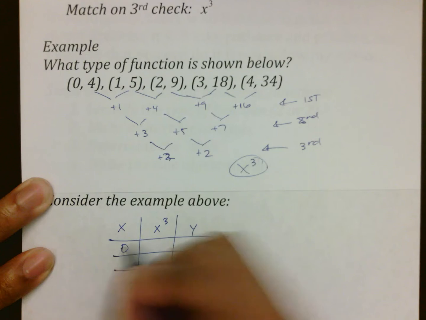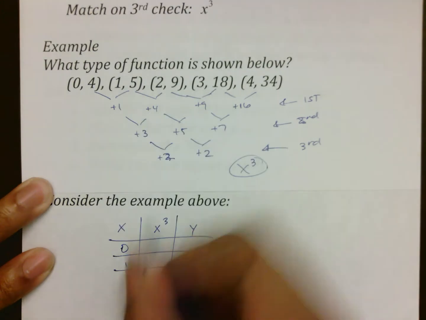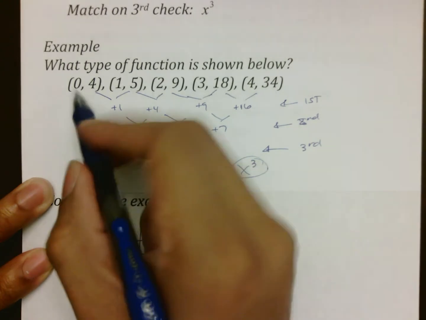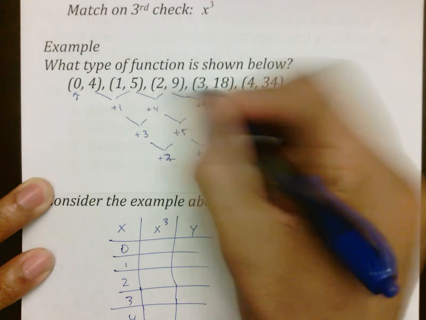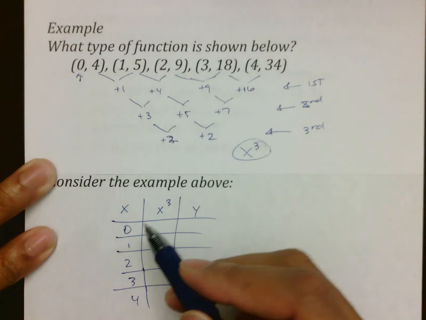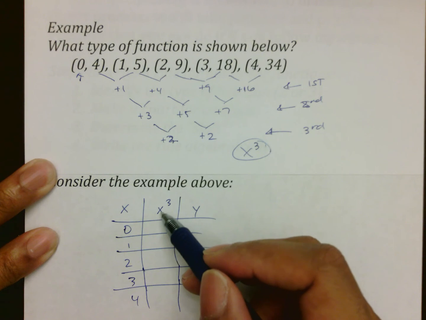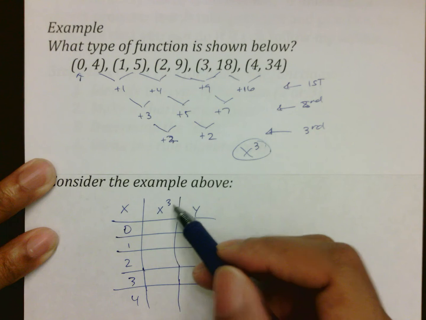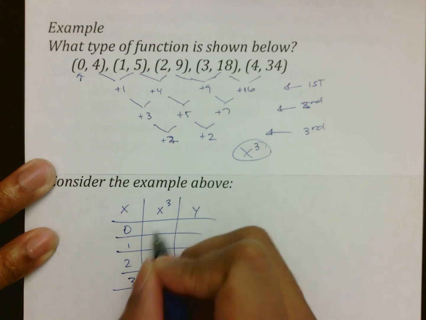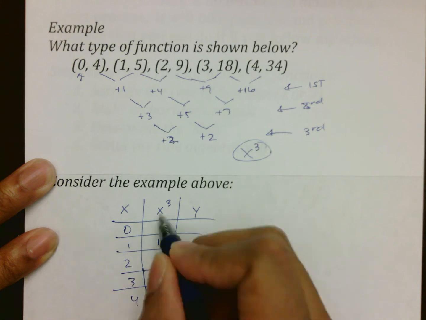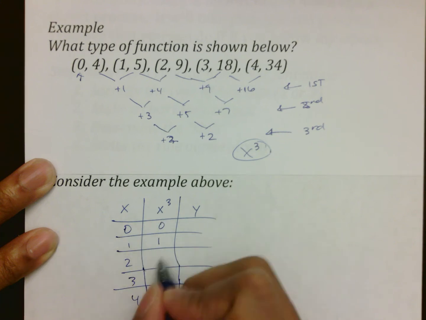When x was 0, x is 1, x is 2, x is 3, and x is 4. Those are all of your x's, remember, because that's an x, x, x, x, and an x. So those numbers go into your chart as your x's. Then you use your calculator or your own head if you can. I mean, you can do that. Just make sure you understand x to the third means multiply it by itself 3 times. 0 times 0 times 0 is 0. 1 times 1 times 1 is 1. Pretty much you're just plugging this in here. 2 times 2 times 2 is 8.